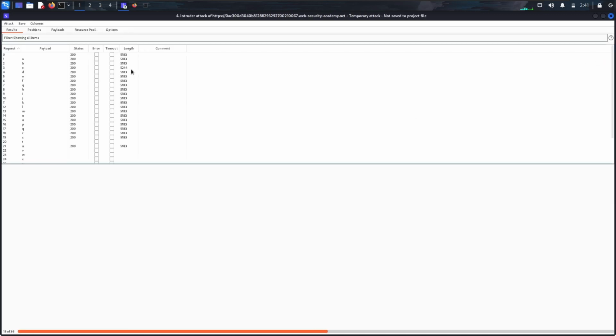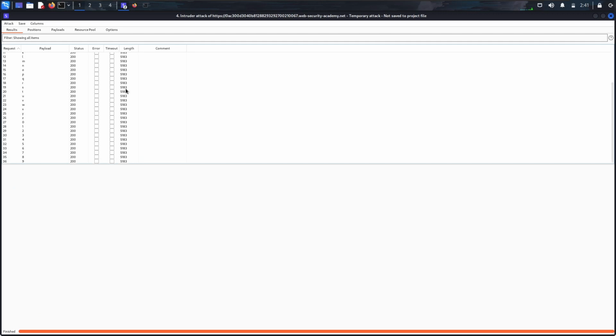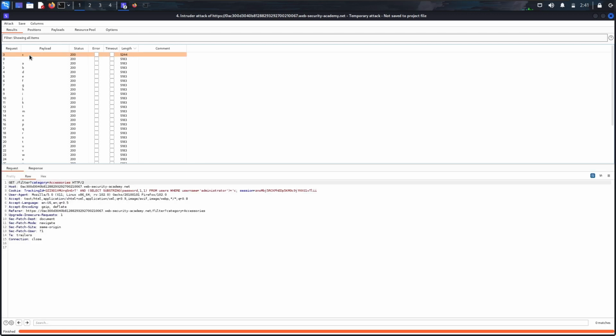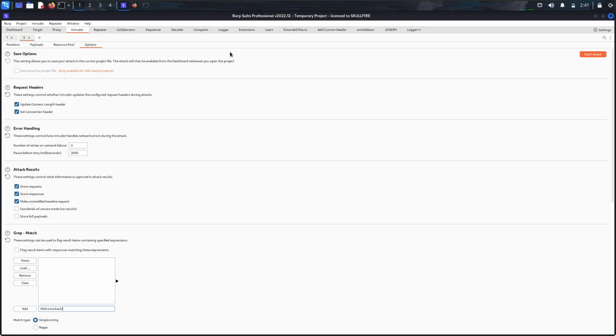Now let's start the attack. So here is the C, which has the maximum length, which means the first character is C.